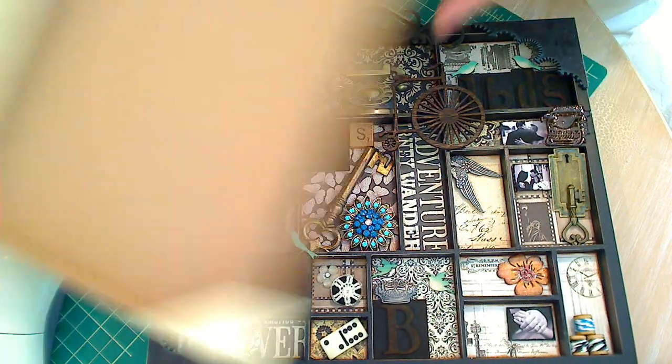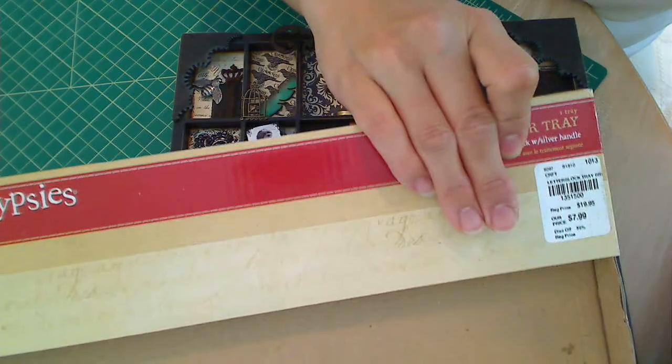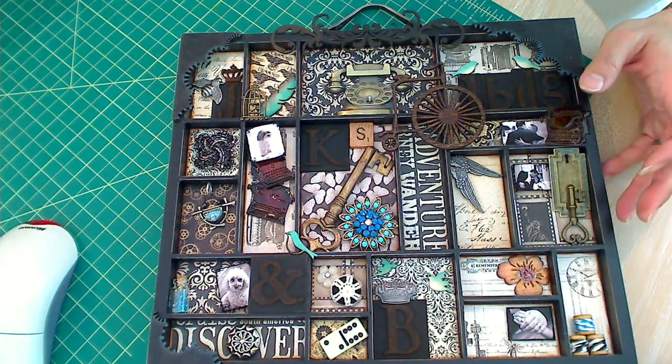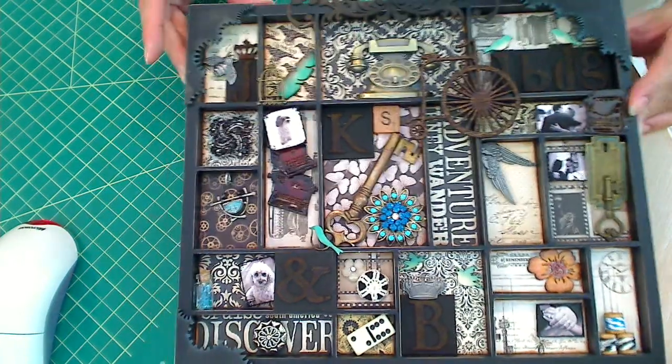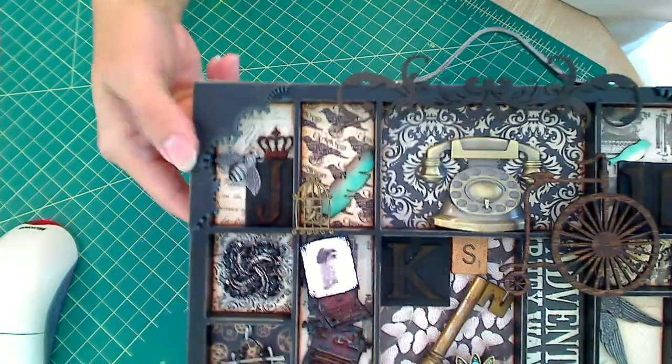But I started with a pre-made printer's tray from 7 Gypsies. It's one that I picked up at Tuesday Morning for $8. And I'll just start from the top and work my way down. These corner pieces I'm really proud of.